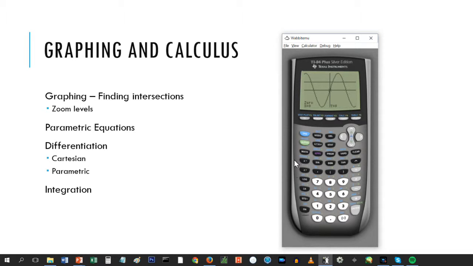Now I'm just going to switch the mode to parametric equations. Just to give you an idea, if you switch to parametric equations, all of a sudden it looks very different. Your x and y will both be defined in terms of t. So let's say I have t and, I don't know, t squared minus 1. I have no idea what this is going to look like. Okay, so it looks like that.